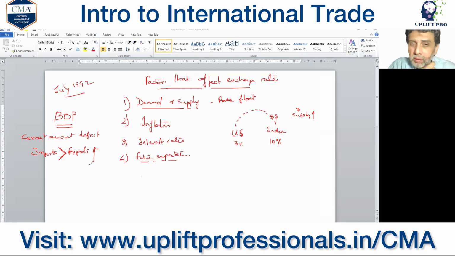Of course, imports will also become expensive, but they are hoping that the exports would surpass the imports. And the country would benefit. So some countries would actually interfere with and devalue the currency. India has done that in order to boost exports and improve the balance of payment situation.